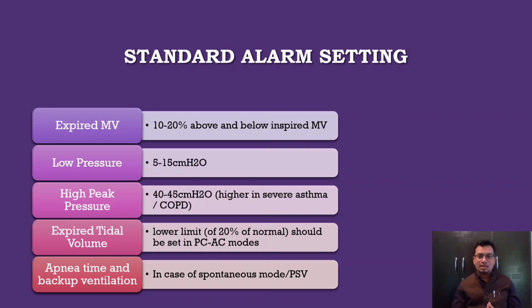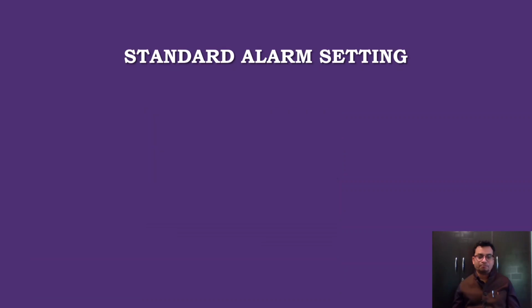Another important alarm is the apnea or backup ventilation alarm, which should always be activated whenever you are putting the patient on pressure support mode or spontaneous mode. Apnea time is usually set at 15 seconds. Okay. Apnea alarm means patient is still not ready for weaning, and therefore you should change the mode back to controlled mode or whatever mode the patient was on before putting to the spontaneous mode.